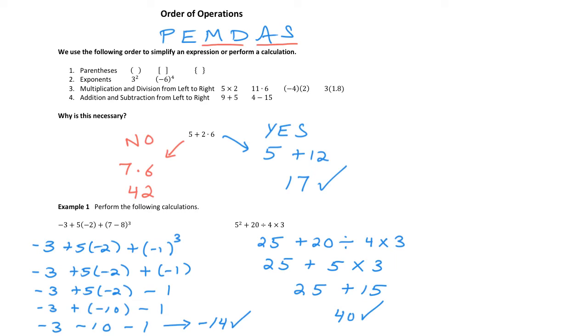I think one other thing to point out is, as you work through these, you probably could notice, like back in this example, there would have been nothing wrong with multiplying the 5 and the -2 before dealing with this exponent over here. So as you become comfortable with order of operations, you'll notice these types of things. It might not be absolutely necessary to be very strict when following this if what you're doing won't affect your final answer. If that's a problem, that's okay. You could really just follow this in a strict sense and always arrive at the answers that we have here too.